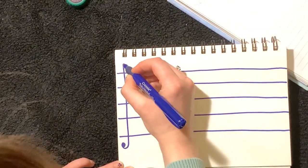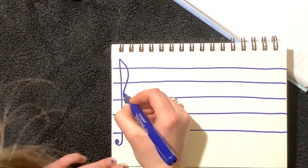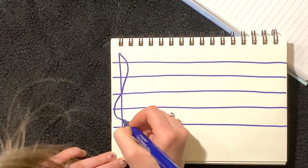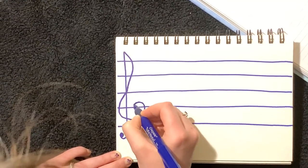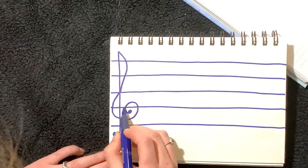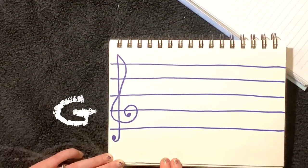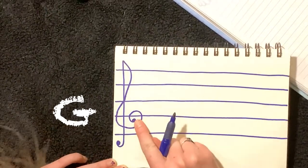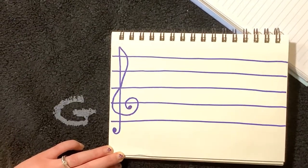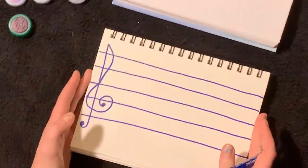Then we're going to come back up and we're almost going to make a letter P, which is going to close on the third line, and we're going to curl it around that second line because that is the note G. Because if you remember from last week, the treble clef has a second name, G clef, and that is because this curls around our G note. So now we have our staff for music staff, bottle caps.